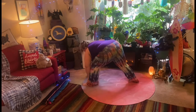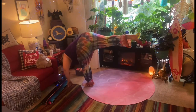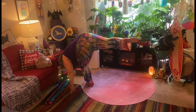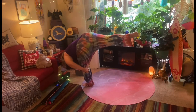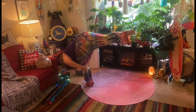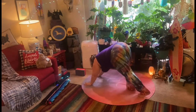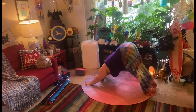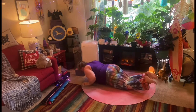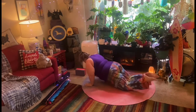All right, so we're gonna bend the front knee, lean into it, come up to the standing splits, maybe no hands. Maybe hands. Reach through that right leg. And then we're going to step it all the way back. Come back to down dog. Again, you can hold that steady or add in the rest of the sun salutation. And come back to dog.